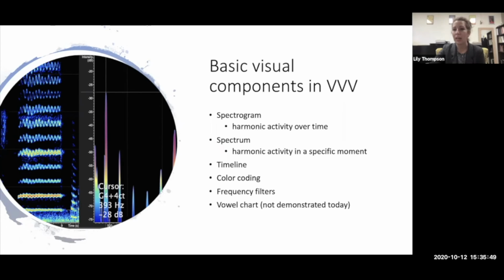There's also a timeline to show the entirety of the recording or the entirety of what has been input into the software. There's color coding. You can see some of that here in this example. We'll look at that more momentarily. These frequency filters, which we will explore. And then there's also a vowel chart, which can be very helpful, but I'm not demonstrating today. But if you have interest, there is more available within the software, which can be a helpful teaching tool.